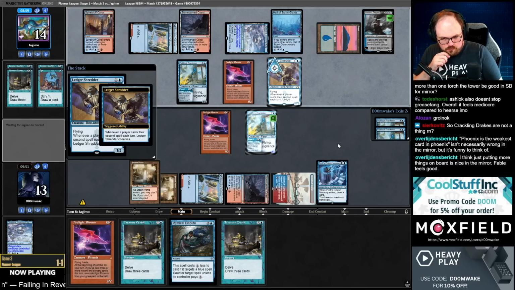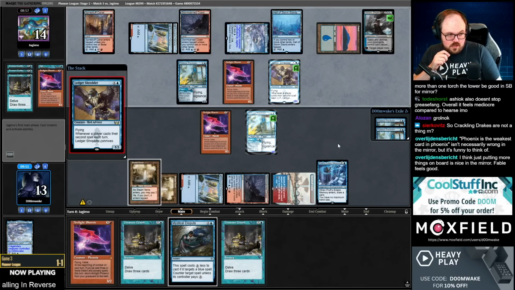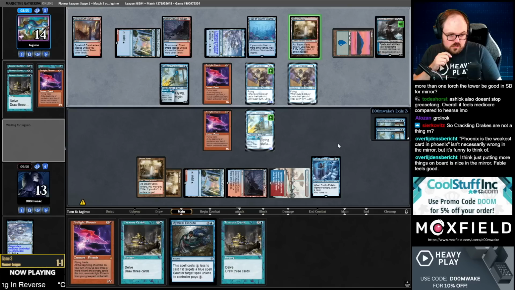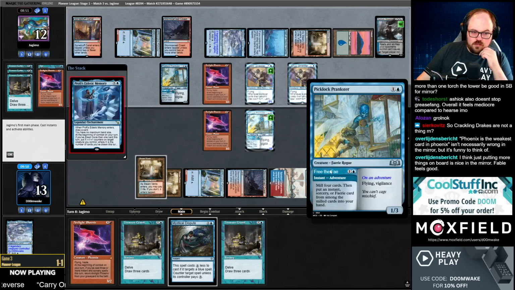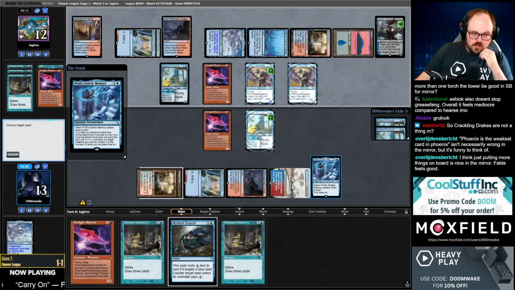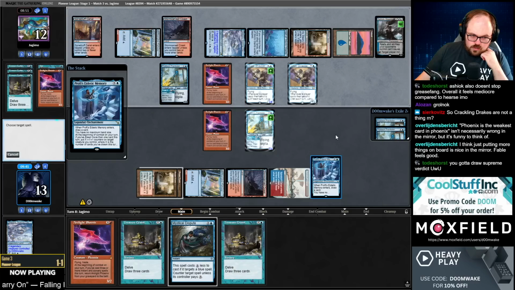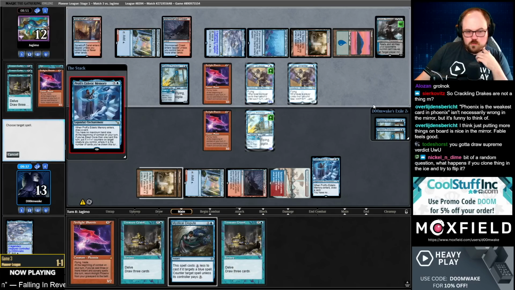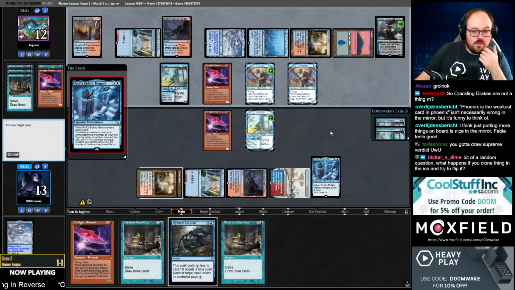I think putting more things on board is nice in the mirror. Yeah, and that's a lot of what happens in the post-board games in the mirror. They just come down to exactly Picklock Prankster plus Profts. This is the most important card in the mirror match. Full stop. It's not even close. The games where you resolve Profts on turn 2, it's a lot harder to lose. Especially because then you get to turn your random Picklock Prankster into a threat that outscales Lightning Axe pretty fast.